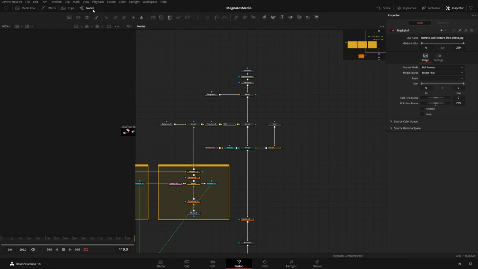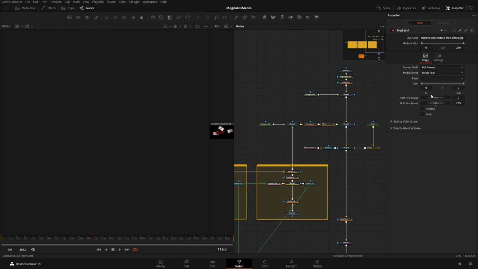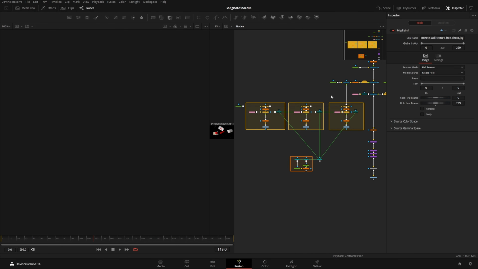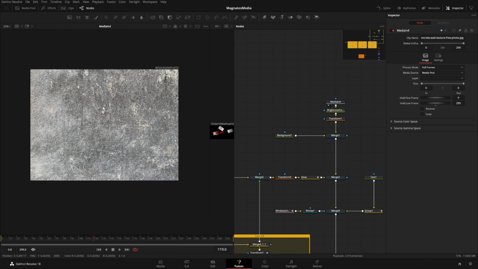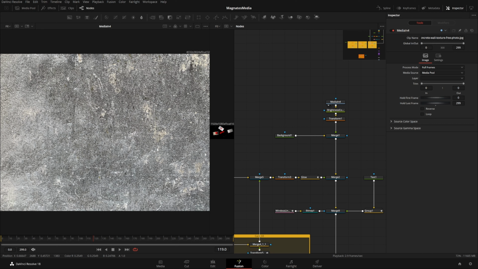Again, my nodes panel is turned on, that's why I'm seeing the nodes. Inspector is turned on, that's why I'm seeing this inspector. And I think that's enough. Let's begin. First things first, I have this image. This is just a 4K image, very high resolution, very good image. I thought we could use it as a texture, and we did use it for texture.